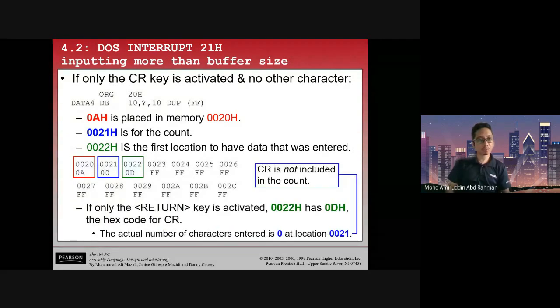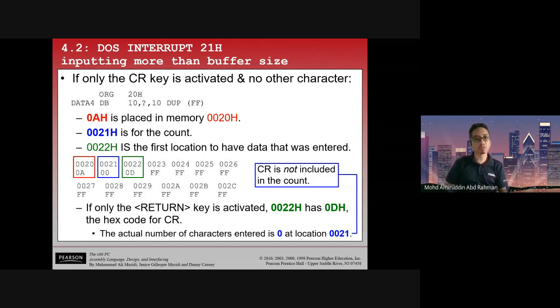If only the carriage return key is activated and no other character, then the 0A that we initiated at the AH is placed in the memory location 0020, and 0021 is for the counting. For example, over here we have 0A at location 0020, and 0021 is for the counting, the increment of what we enter after that from the keyboard.